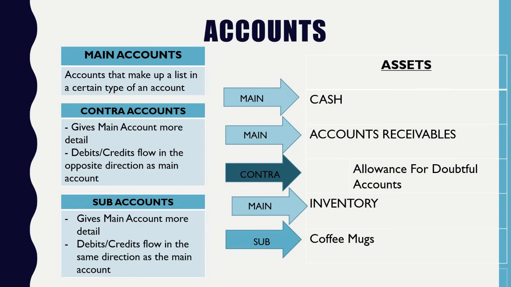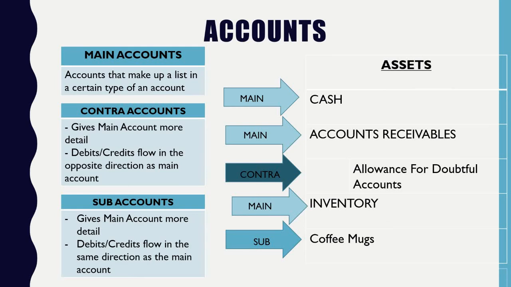Yes, right. So, for example, my main account is inventory. Inventory could be anything, but if you are a big store and you're just going to say, I'm selling inventory, right? And you have, let's say, 10 items. How are you going to keep track of your 10 items if you're just going to take everything out of inventory? How do I know how much I have of each item? That's where I'm going to split the main account, to make a sub account to understand further. When I have inventory, which is my main account, I sell under my inventory, or the inventory items I have is my coffee mugs.